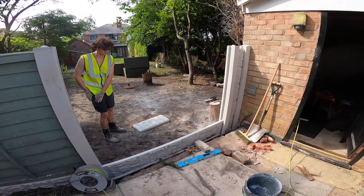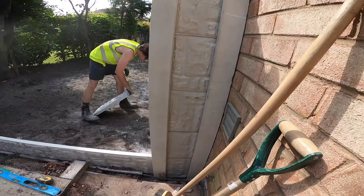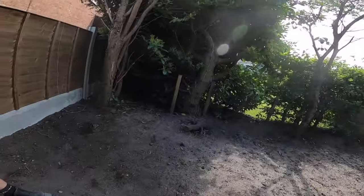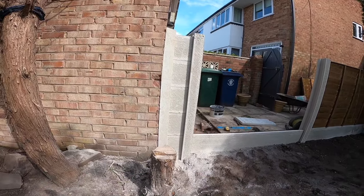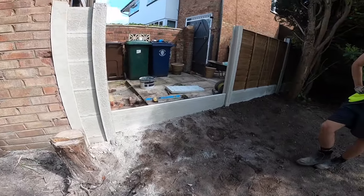Yeah, we finished with a bit of a flurry there. Got them in. Just cut them down. Just nice and tidy, isn't it? That's just taking the offcut out. And then, that's what it looks like from this side. A lot better than it was, that's for sure. It's not going to fall over either. This fella can get his conifer stump out now as well.